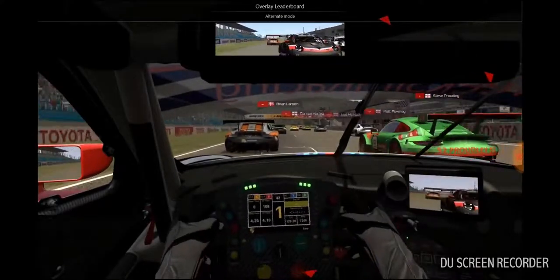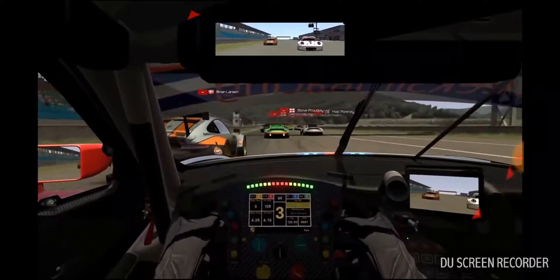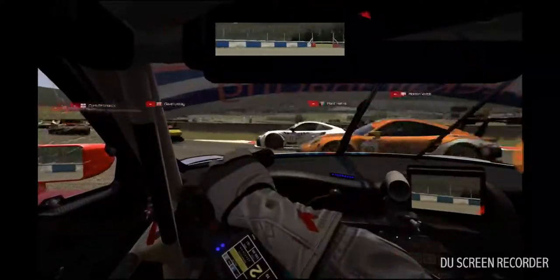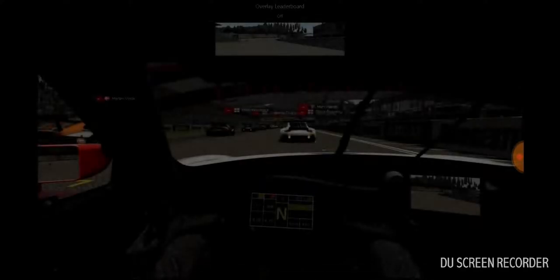Let's have a look at what happened from the start. We're on board with, I think this is Antonis, coming into turn one. We're all fine. Oh, we've tried to go through a gap. And the two Greek drivers, Antonis and Nikos, facing the wrong way. Not the best start for the two Greeks.